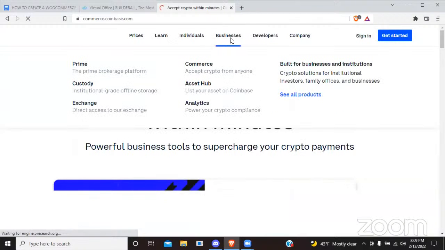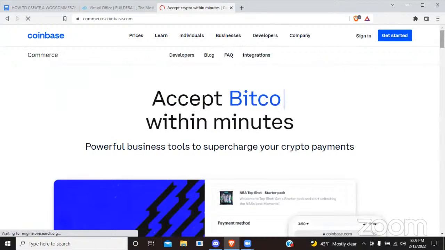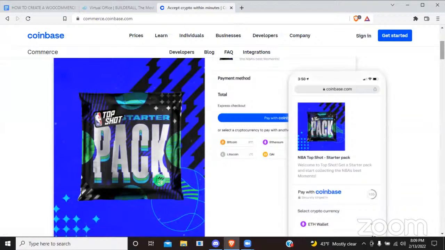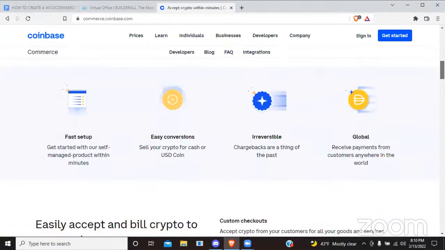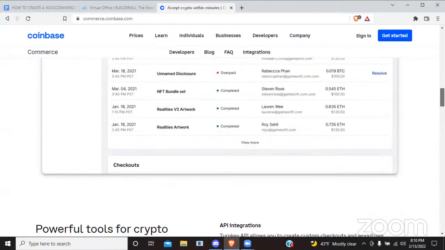And they have a smaller amount of coins that you can accept over here. At first you didn't have to have any registrations to use this, but now you do. So when I'm saying this is to set up a real business solution, you do need to have at least the EIN number over here. But it's good if it's something that you're used to doing.